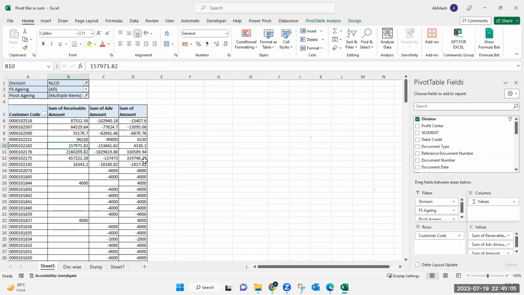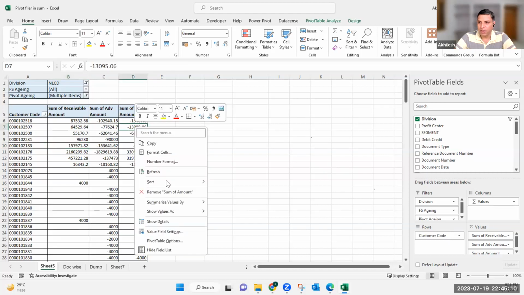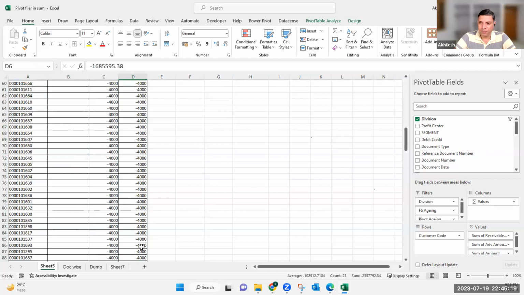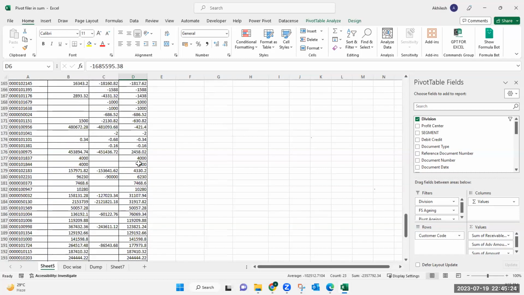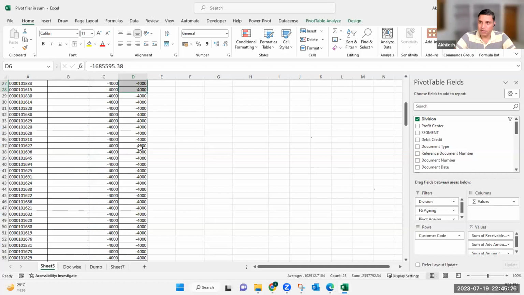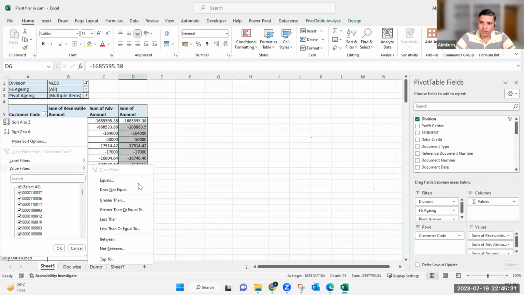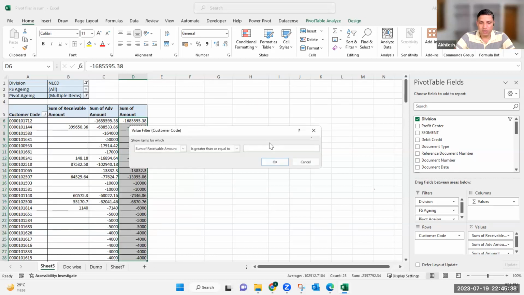So in this case, I can right click, sort smallest to largest. So now it's working, right? Earlier it would not have worked. But you want only positive ones, right? So for the positive ones, you can mention here value filter greater than or equal to, and you can mention 0.